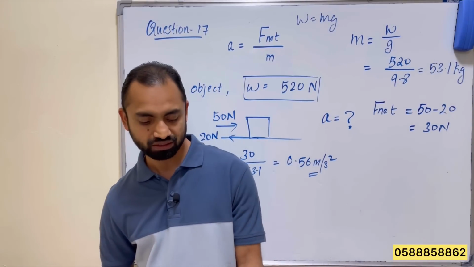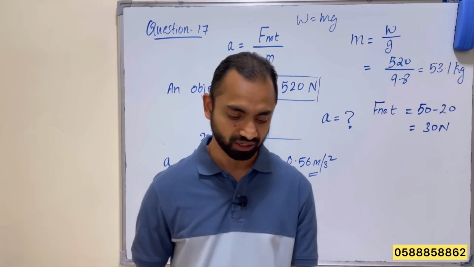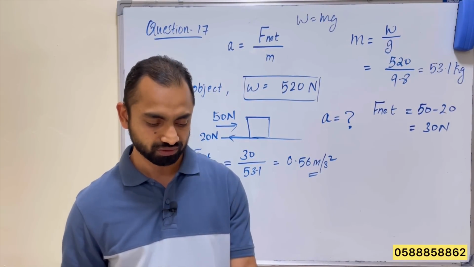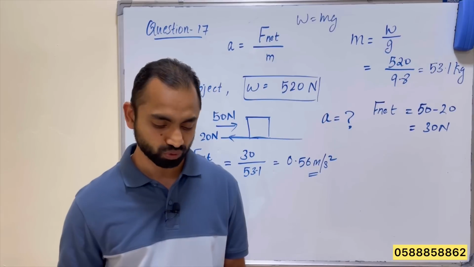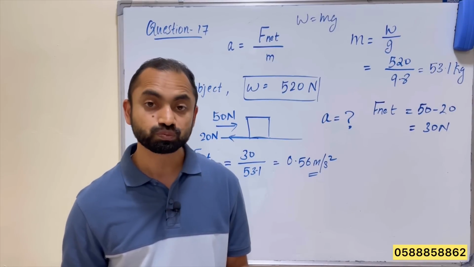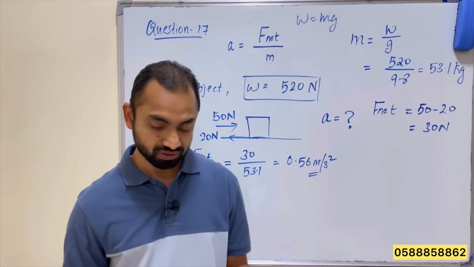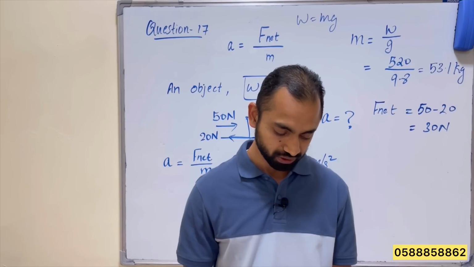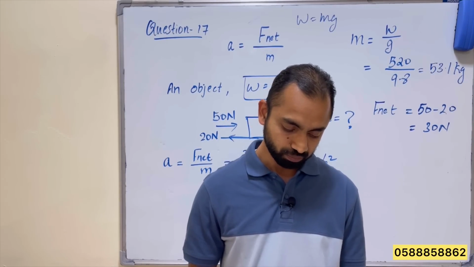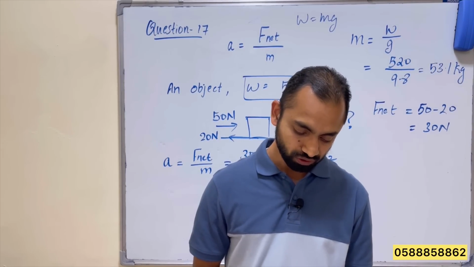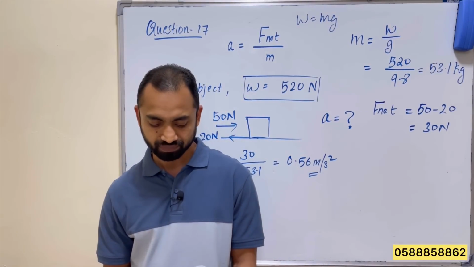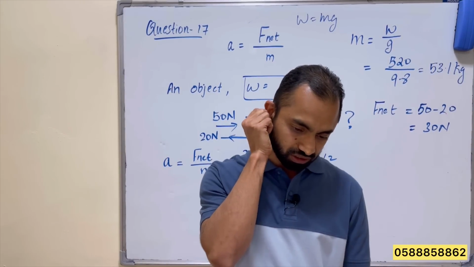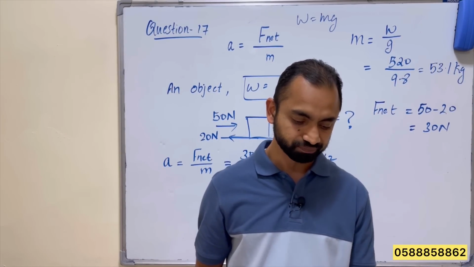Question number 18, list the characteristics of interaction pairs, that is, action-reaction pairs for different situations. That also we have explained, along with the similarities and differences between action and reaction, meaning similarities and differences of interaction pairs. Question number 19, apply Newton's laws to solve problems involving normal force, tension, including the system of objects. The type of questions on tension we have done already.